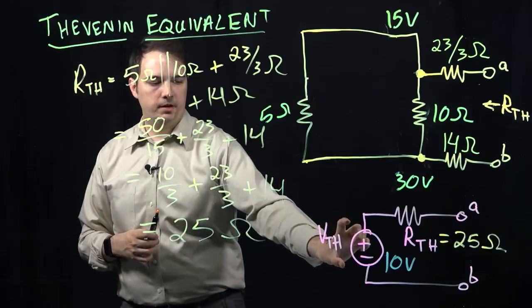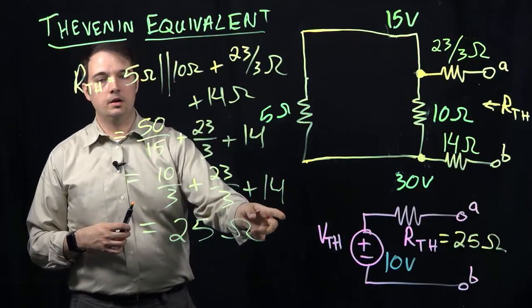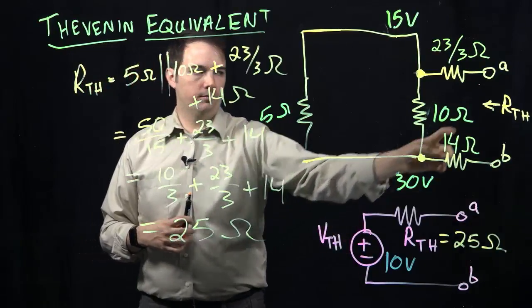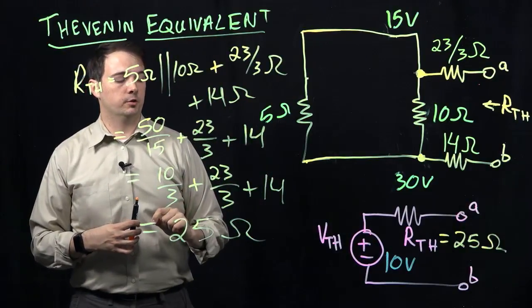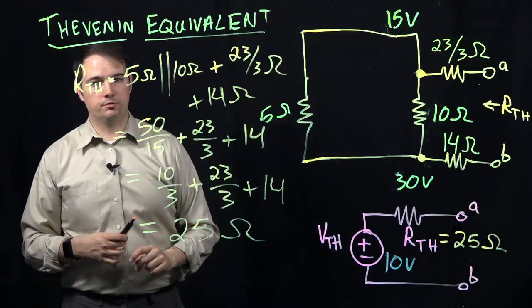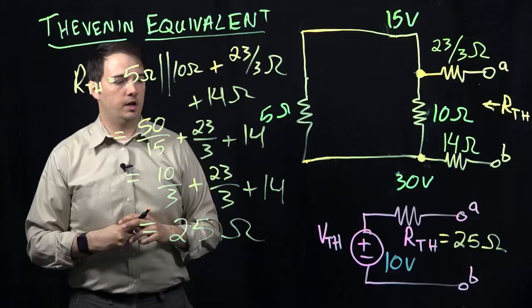We also need to pay attention to the polarity that we define for that Thevenin equivalent voltage. As I said when we were working through that part of the problem, as long as I'm consistent with however I defined it when I asked what the open circuit voltage was originally to find this 10 volt answer, that's the polarity I chose for that source right there. Hopefully this gives you a better perspective on how we can do that.